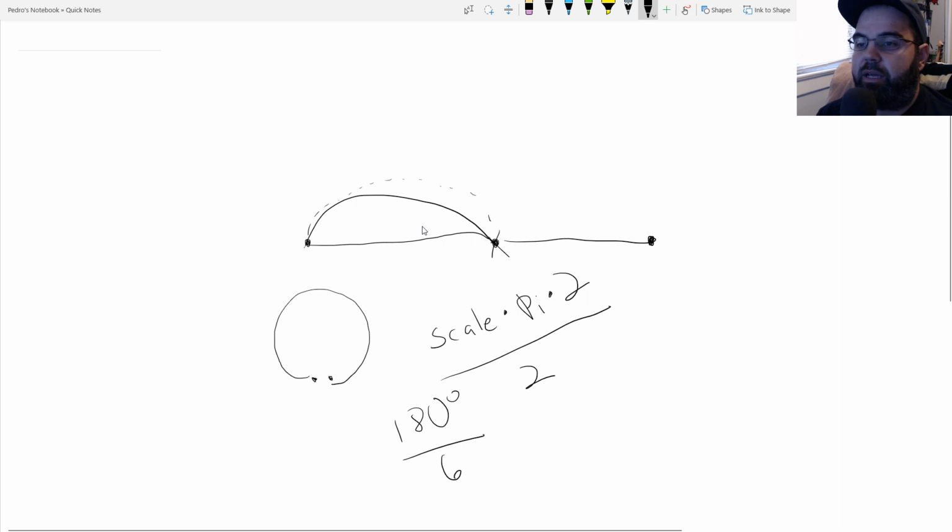Can I do it in my head? 4 times 6 makes 24, so it's 30... I might be doing the math wrong in my head, but let's just say it's 40 degrees. So that means I rotate each bone by 40 degrees.